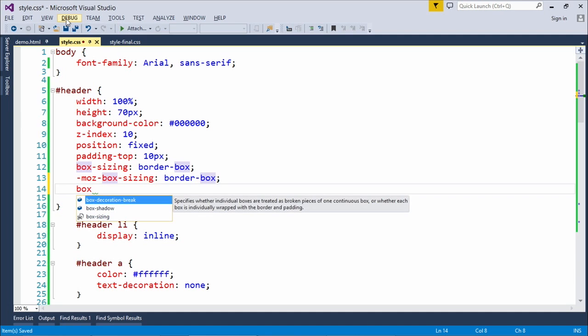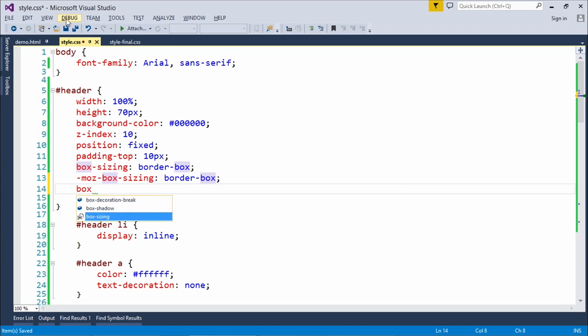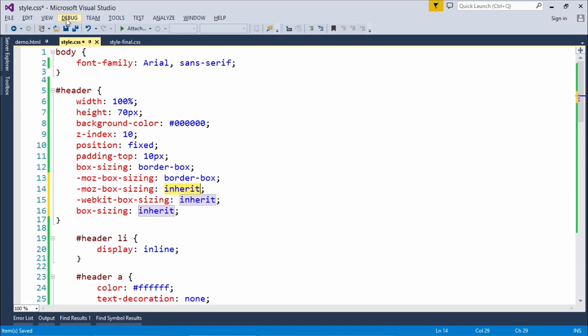So you'll notice on box sizing that there's a little pair of scissors next to that. So that's a snippet. With that highlighted, if you hit Tab twice, it'll automatically put in all of the different vendor-specific versions that you need, so that way you don't have to remember each one of them. So Visual Studio can actually do that for you. That's really cool. I didn't know that.